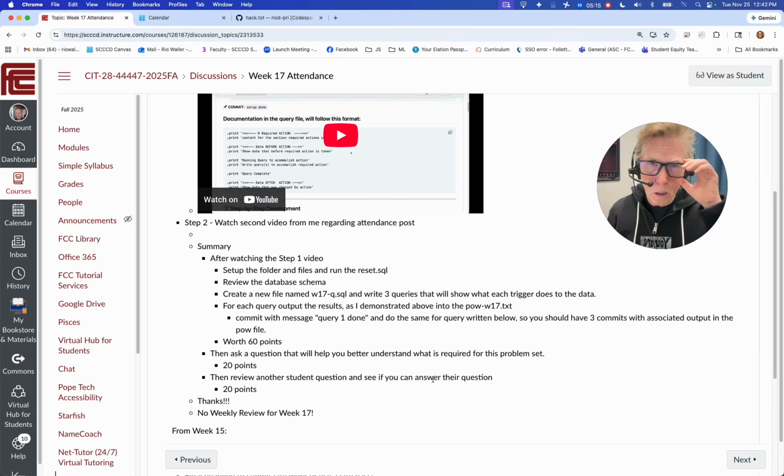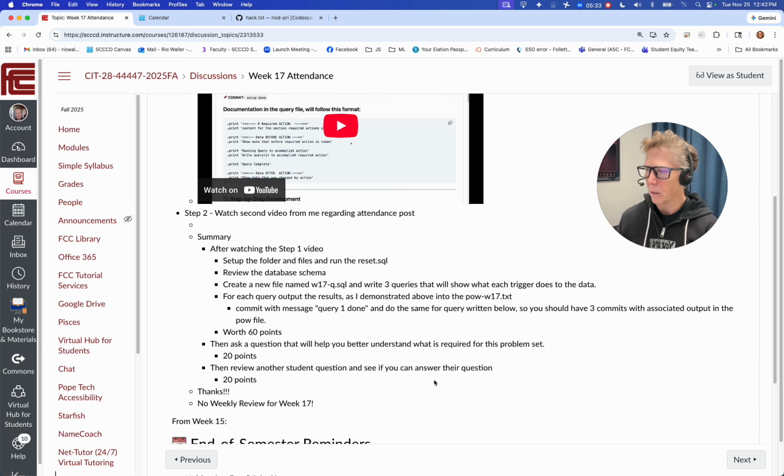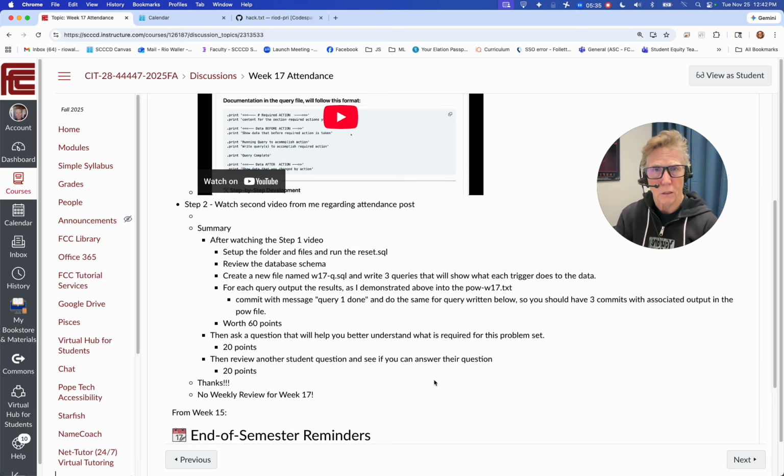All right, then ask a question that will help you better understand the requirements for this problem set, because this is where you can clarify what I mean by hard-coded data. Again, there should only be one hard-coded value, which is the MD5 hashed password. There should be no other hard-coded data. They should be queries that go dynamically at whatever data you're trying to get. You'll see that in my feedback: if I see hard-coded data besides that password, I will flag it.